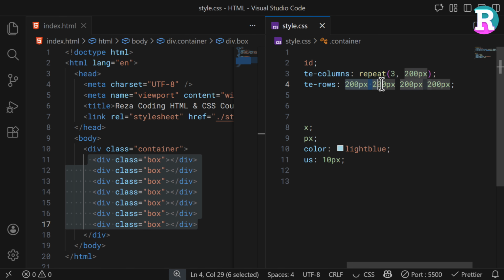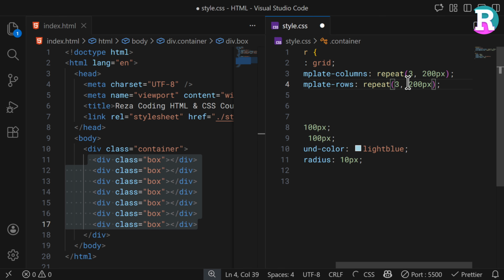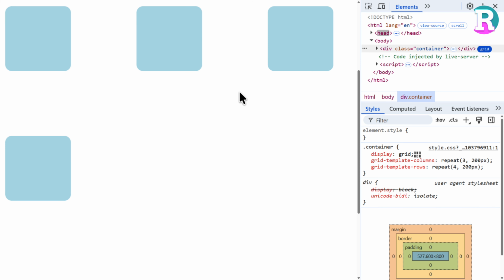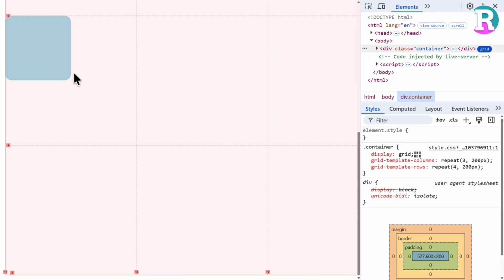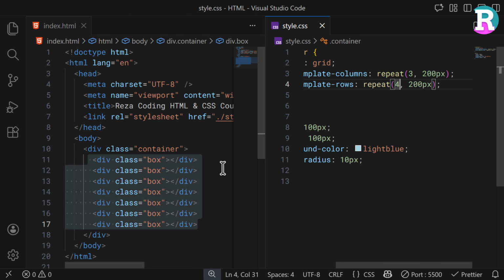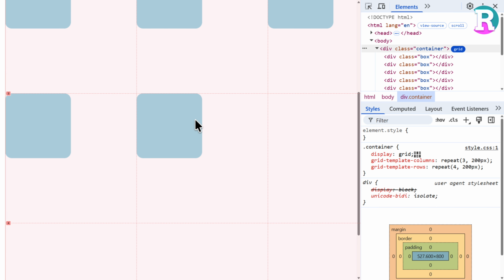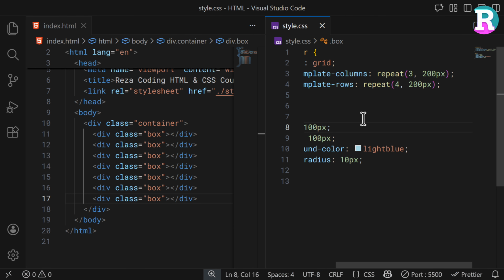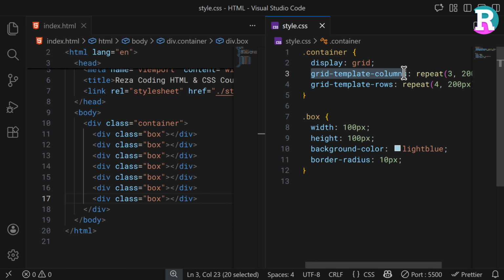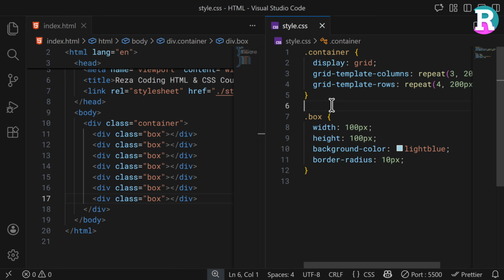So instead of repeating this 4 times, we can provide this and make it 4 times, like that. And since we don't have enough boxes, the other grid places are empty. And if I duplicate another box here, it will fill this available area. Beautiful. So now we can see that with grid-template-columns and grid-template-rows, we are applying these properties to the container.